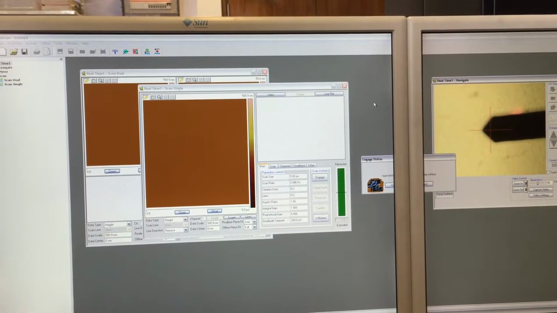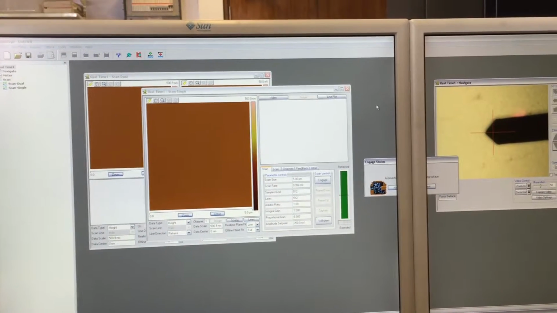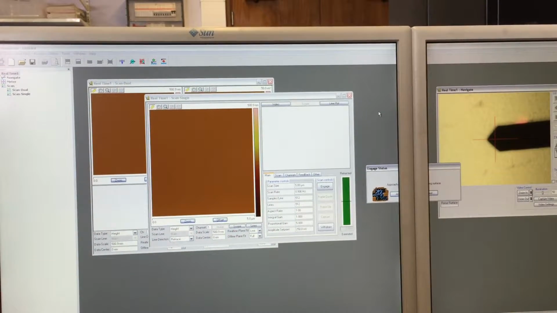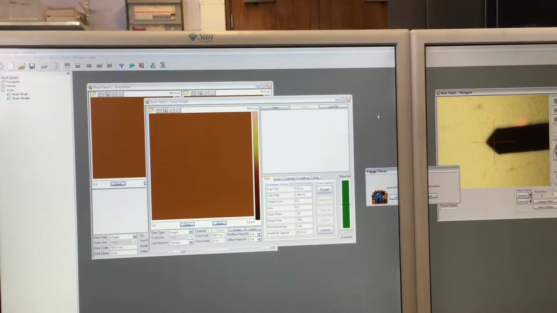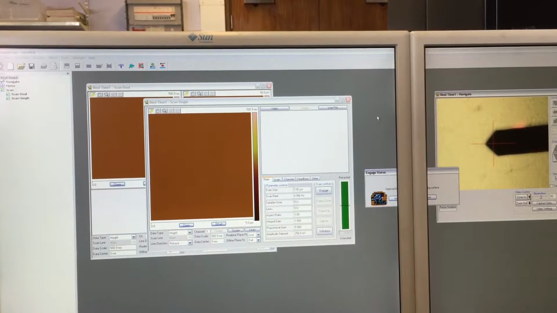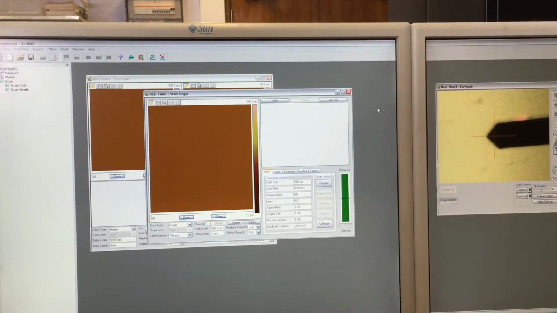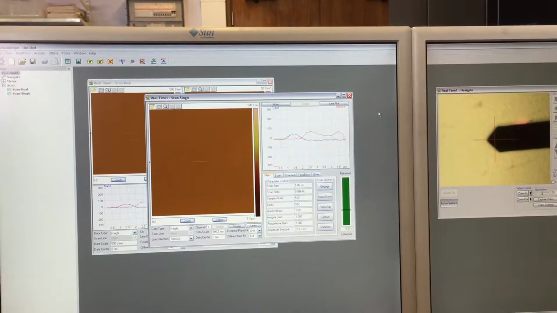So the crosshair helps you when you try to find the sample. You hear that sound, it means it's landed, and hopefully, okay.